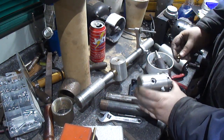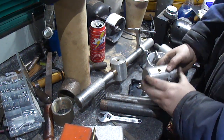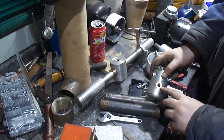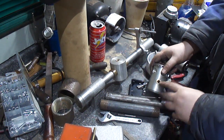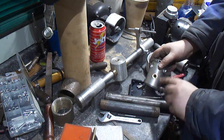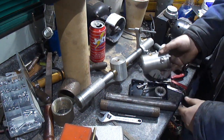Okay, got this piece done up. It's a nice fit in there. I wanted this because it's very hard with the aluminum bronzes, and as it's being tightened up and stuff, it'll actually work harden and become even harder. So it will refuse to be worn down.